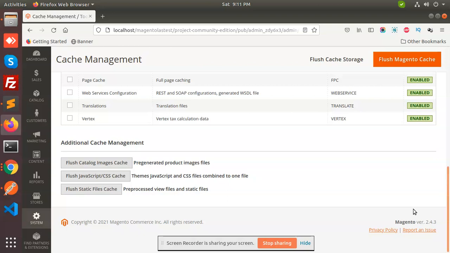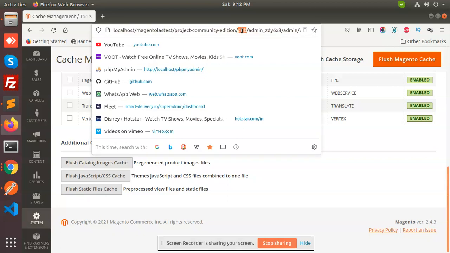Basically, all the data and the index file are in the pub directory. So keep in mind, in the database you just need to replace the web secure URL or secure URL with pub, otherwise you will get a 404 error.